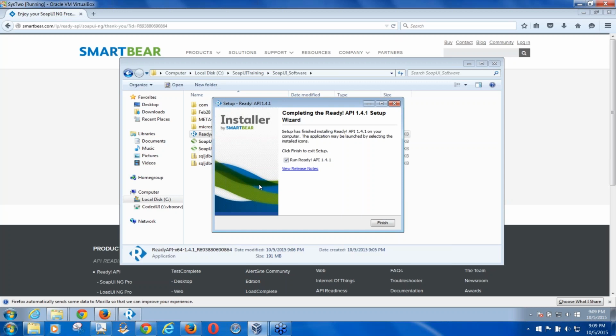All right. Okay. So once it is done, we are running it. Run ReadyAPI. What is the version of it? 1.4.1. The non-Pro was 5.2.1. This is 1.4.1 because it's the ReadyAPI. The ReadyAPI is a newer version, so 1.4.1, and SoapUI is the older one, so that's why it went up to 5, and this ReadyAPI is still in the newer so 1.4.1. So let us run it.